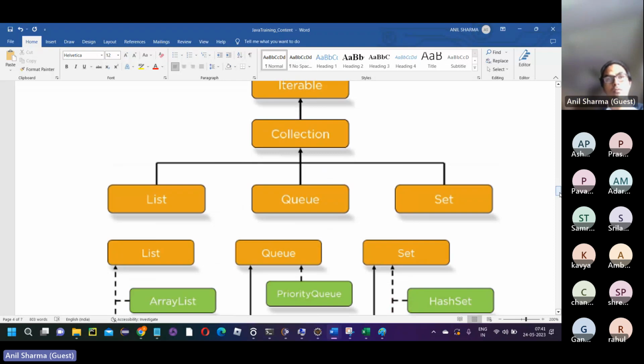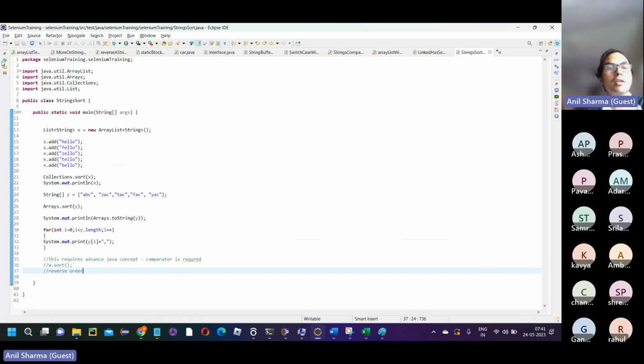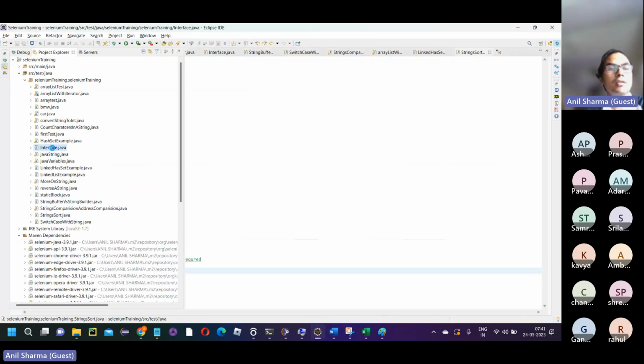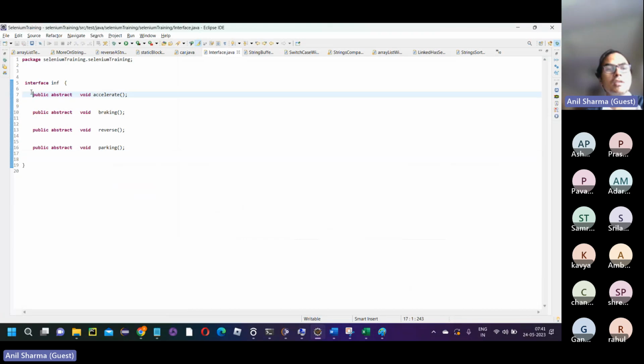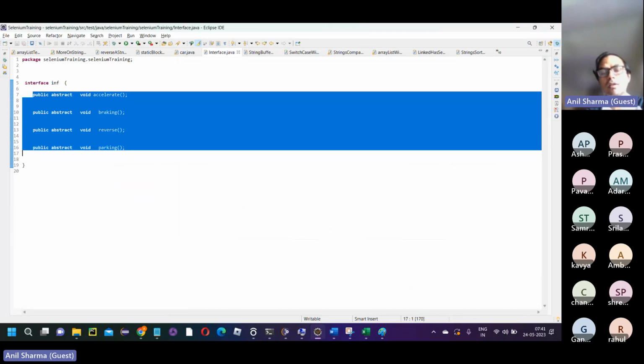An interface is where you don't have the body. You don't have the implementation of any of the methods, right? Yesterday we saw an interface. Where is that interface? I think here, right? So all this, see, we don't have any method bodies, no implementation. So this will be implemented by the child class who extends this interface.